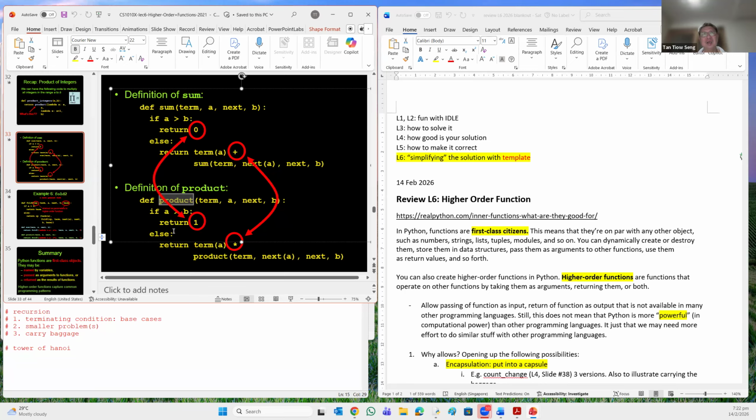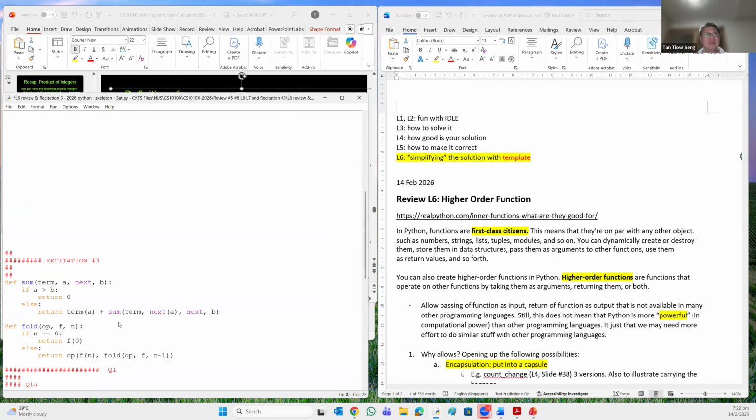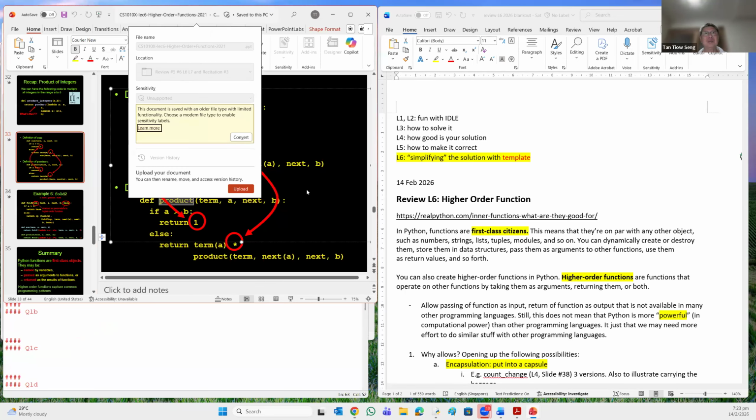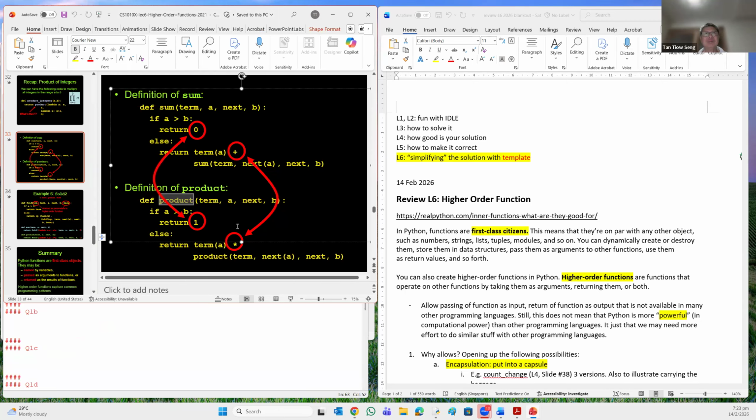At least these two structures are the same. You could actually write a common one for them and test that common one. Once you have tested the common one, you can use it for both of them, by substituting the initial condition and the operator you want, which we are going to see today also. All right, we are going to see the sum and the fold. The sum is a way to do things which is what you saw just now here. It is similar to this sum.